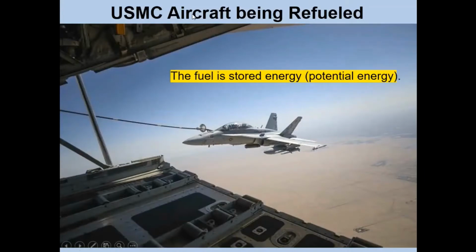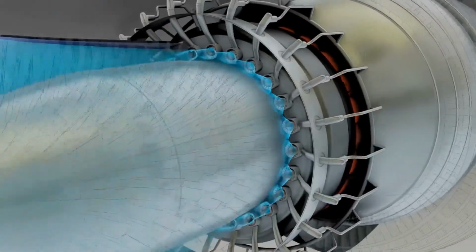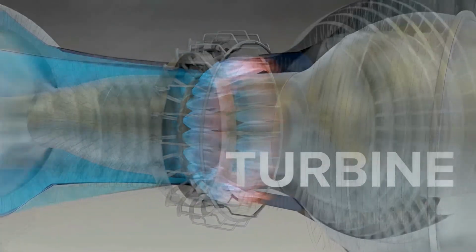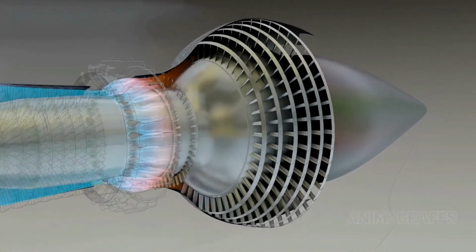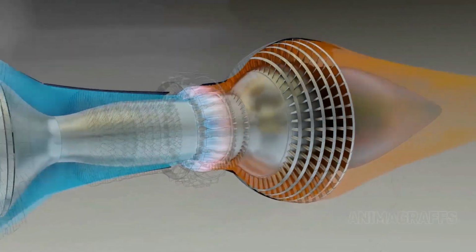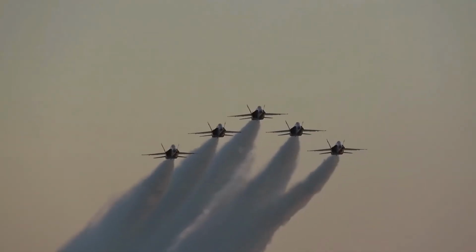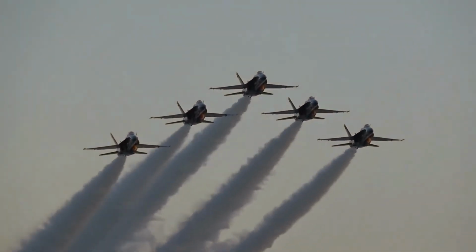Another example of potential energy is an aircraft being refueled. The fuel is also stored energy or potential energy. Right here you have a fuel line and you have the probe, and what this airplane here is doing is putting gas into the F-18 Hornet. So then you've got potential energy with the fuel here because it's stored energy. Then it's going to be converted to thermal energy in the combustion chamber, which is heat energy, and then that'll be converted to mechanical energy in the power turbine because now it's moving a power turbine, so that's work. Then eventually it produces thrust. And the thrust and the fact that the airplane's moving is kinetic energy.